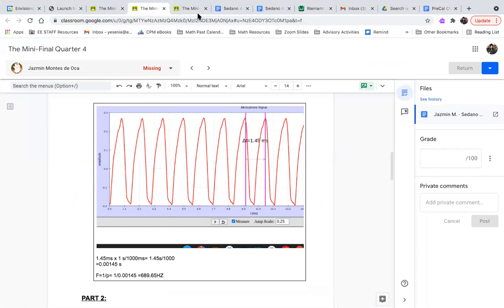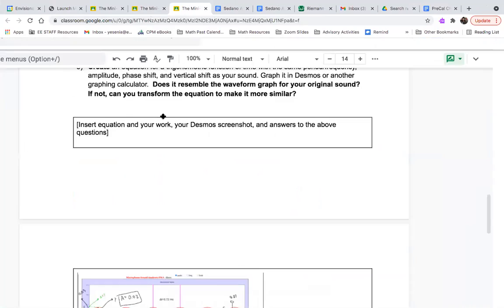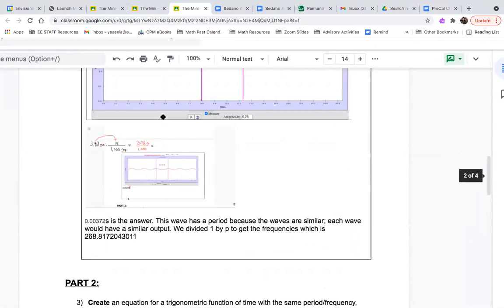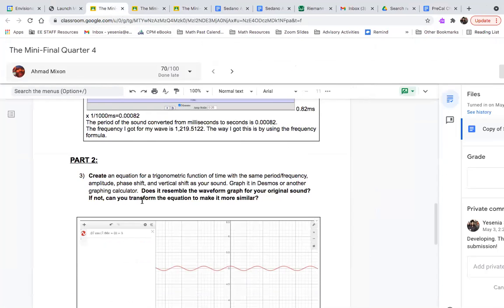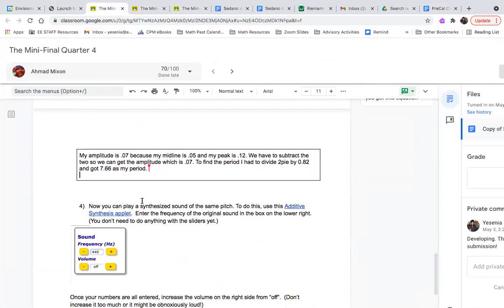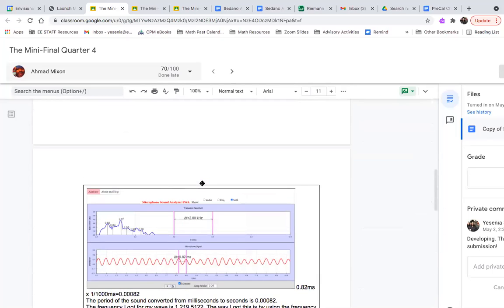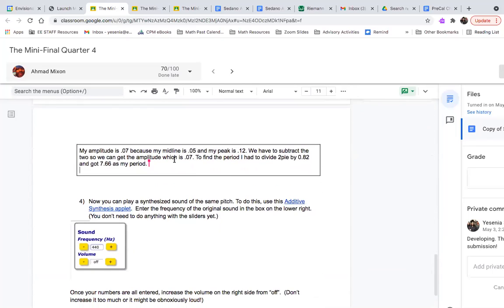And just move this. So this one is Rebecca's. Rebecca, you wrote down the A. Perfect. And then for AJ, you got your 0.07. Okay, and you got your period. I mean, it sounds like we did have to subtract the period. I had to divide 2 pi by 0.82. So we did do that together then to get your period. So you're set. You were asking about phase shift then, AJ, right? Yeah.